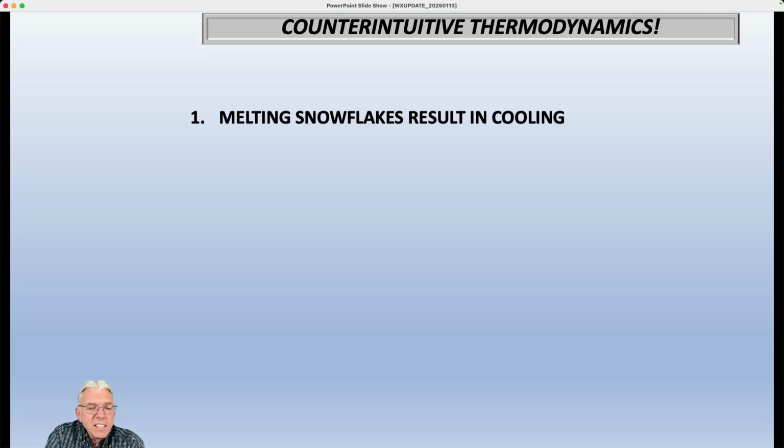So imagine a situation where it's above freezing at the ground and it's snowing very, very hard. Well, all those snowflakes, when they melt, when they hit the warm ground, that causes cooling. And if you have a whole bunch of snowflakes melting at the same time, you get a fair amount of cooling, and then all of a sudden the ground temperature cools enough so that the snowflakes can start accumulating. So you'll see that, again, when the ground temperature is above freezing, but it's snowing very, very hard.